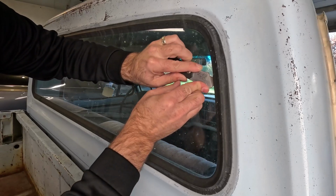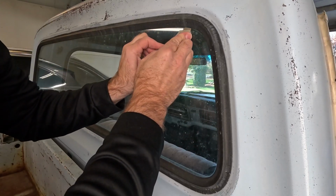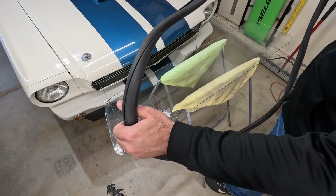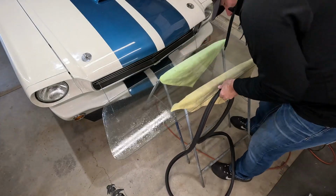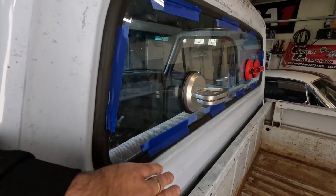We'll just run this razor blade right up along the glass, and it's just gonna cut that seal. It's just a big donut, really. So the seal is sitting flush like I want, it's sitting down, everything's good.